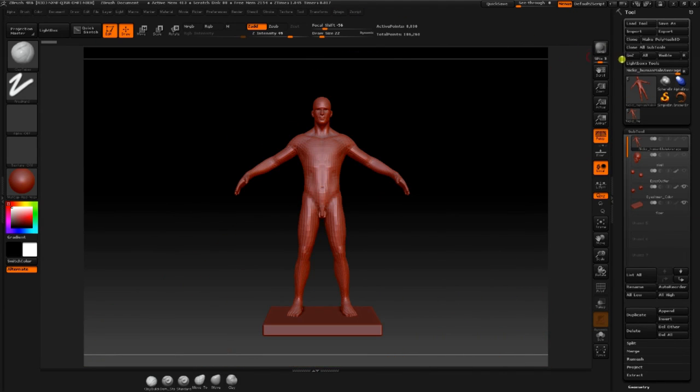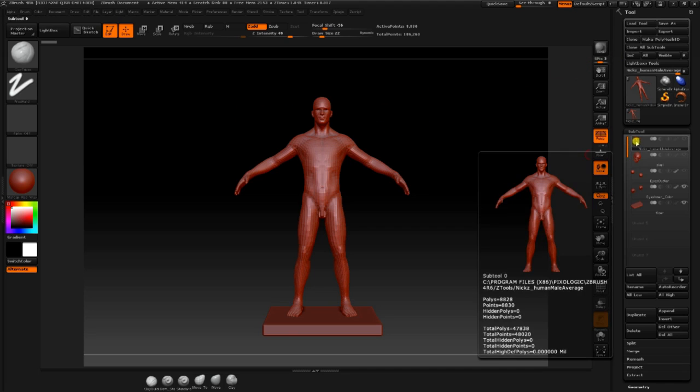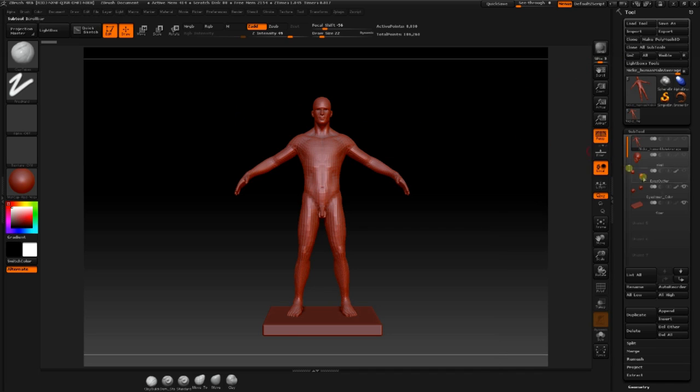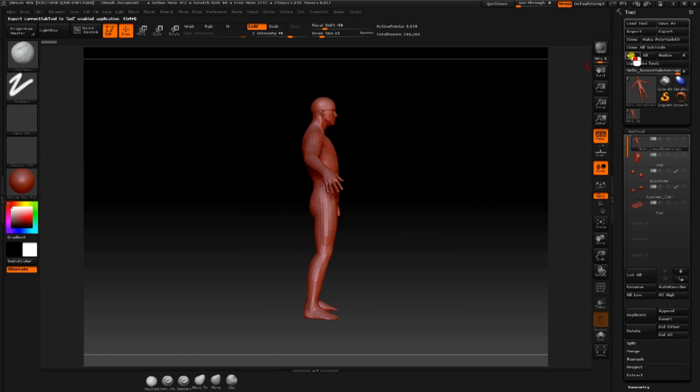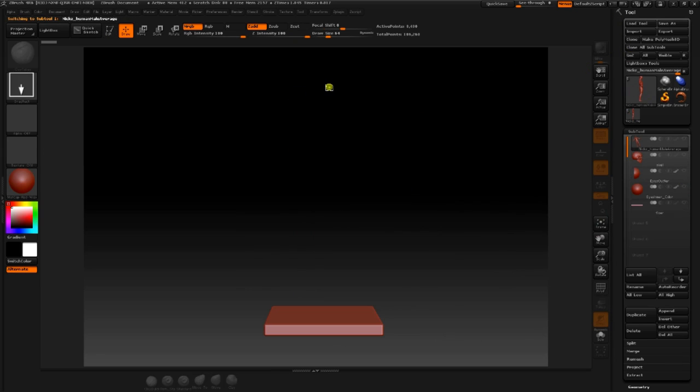Something I like to do is to send it to, in this particular case, 3ds Max 2014. And we'll be able to do the interoperability through GoZ between 3ds Max and ZBrush. So I'll go ahead and hover over this subtool, which is the entire body. I'll hide this and I'll only check the scale. So I'll send it over through GoZ.